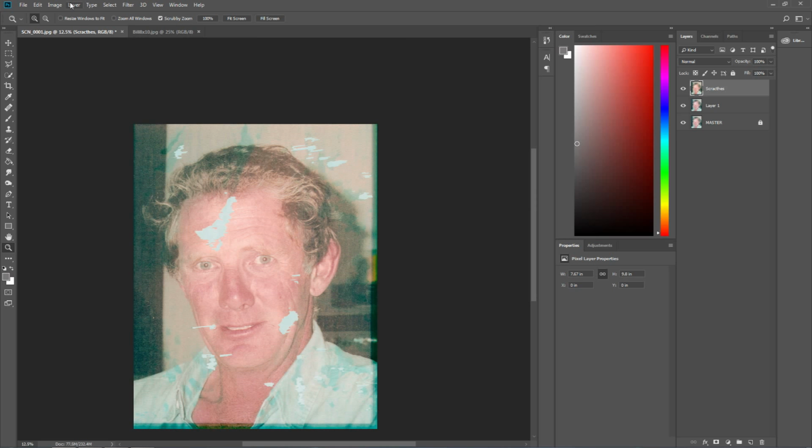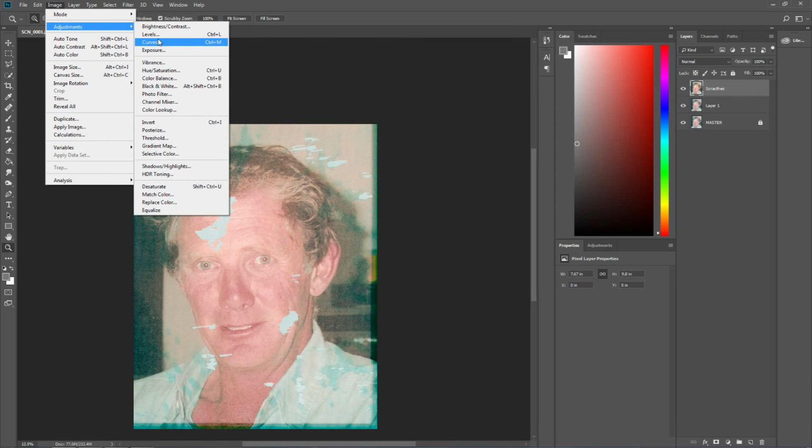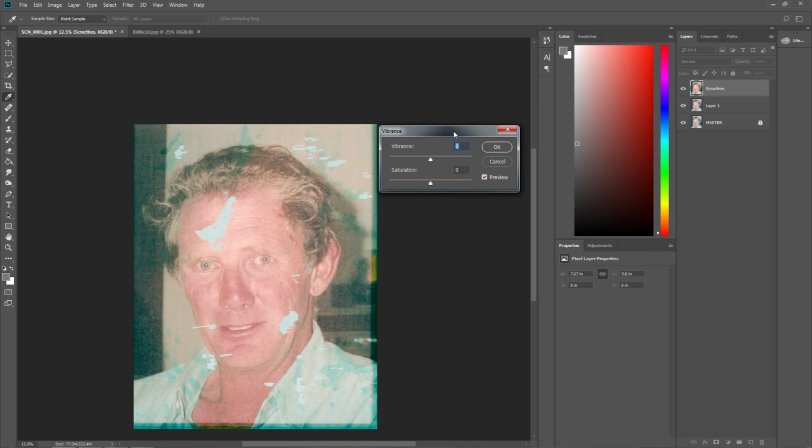So the next thing we're going to do is go up to image adjustments, and we're going to hit vibrance, and we're going to play with the vibrance now. As I start to play around with vibrance and pump it up, you can see the colors starting to come back into the image. And I'm going to leave mine at about 61, so plus 61, and saturation.